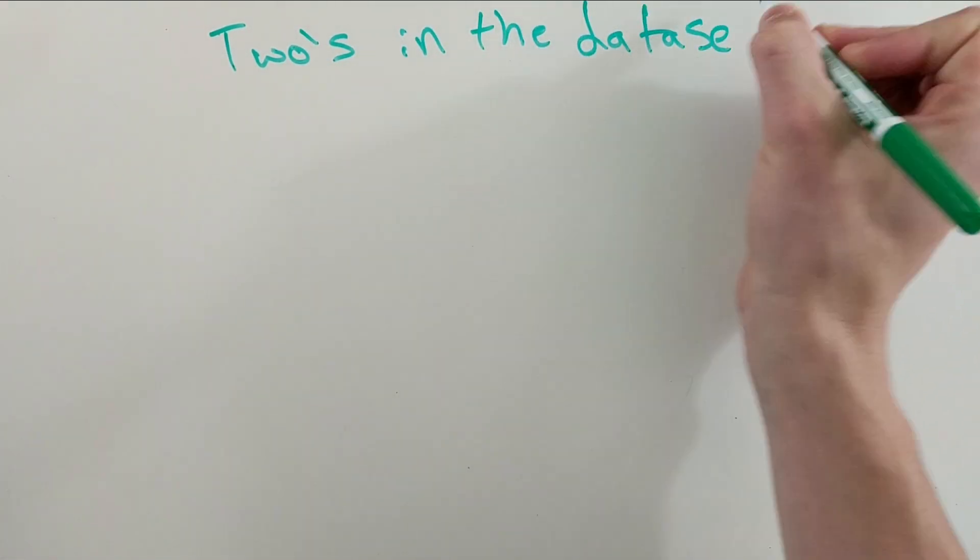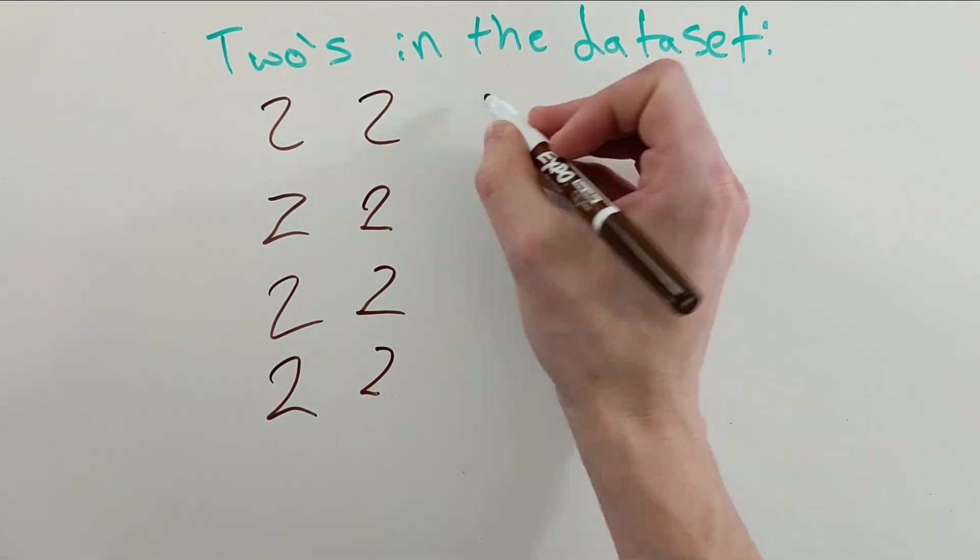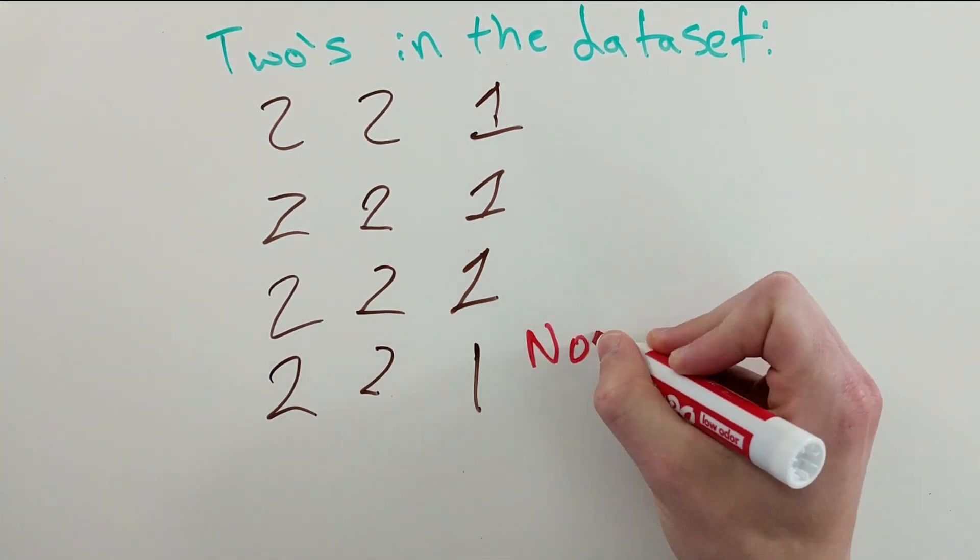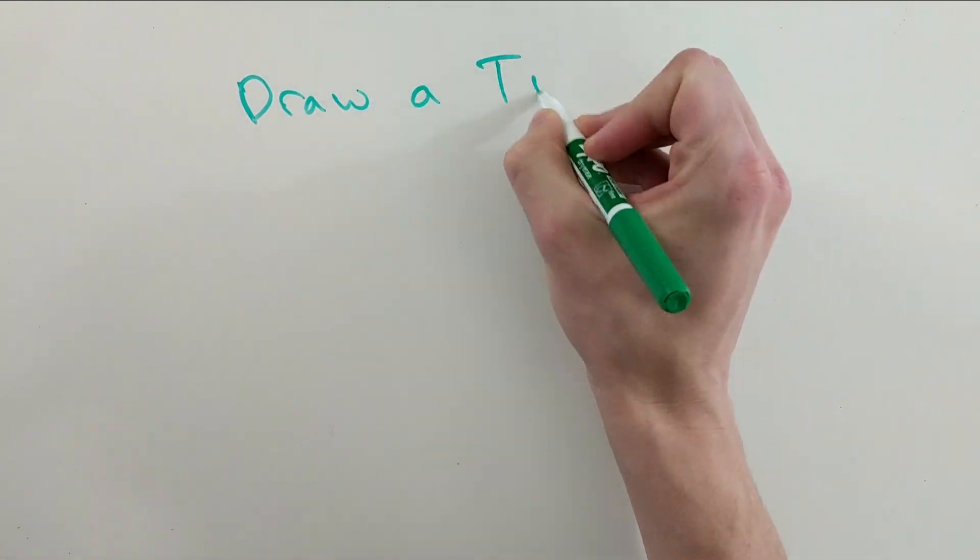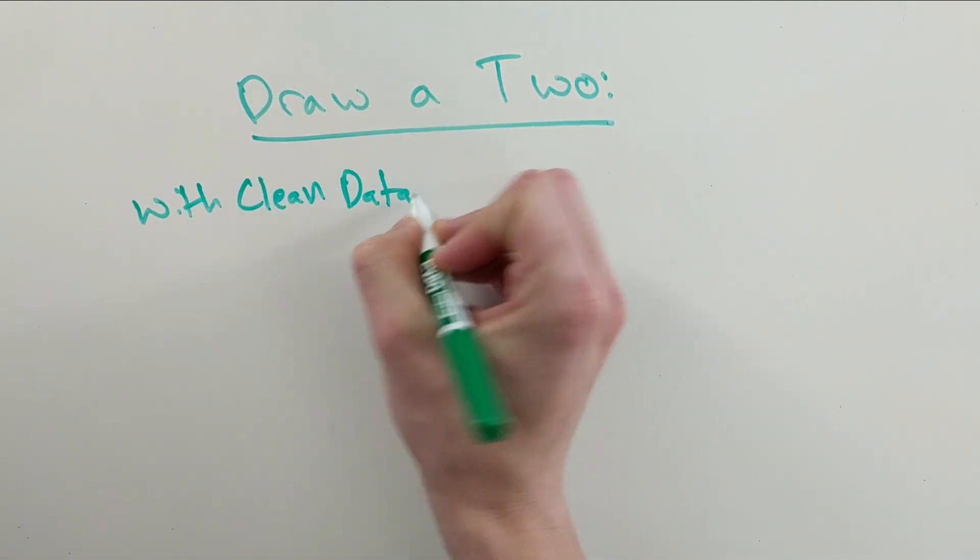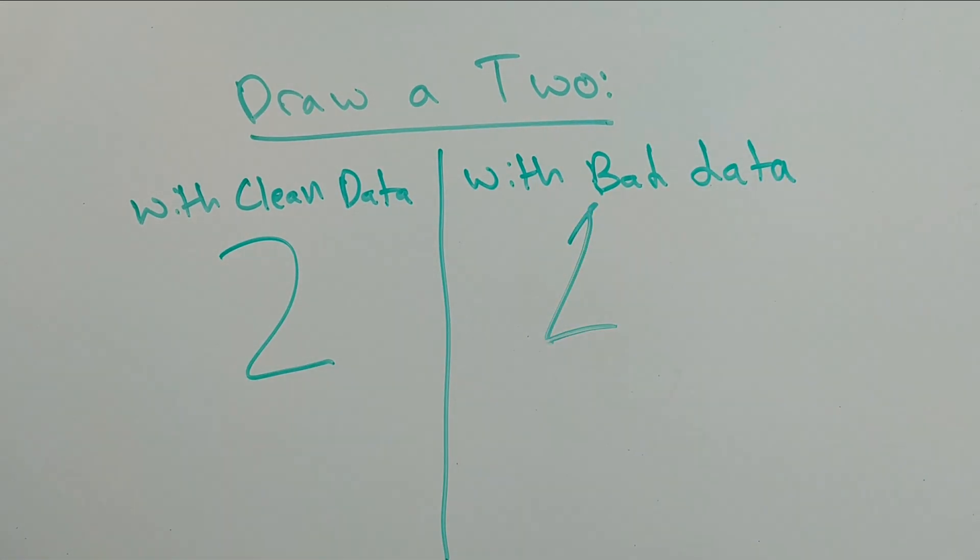Of course, the quality of those examples matters as well, because if a large number of examples are labeled incorrectly, then the algorithm will try to learn those incorrect examples, which will lower the performance. There are a couple of different ways of trying to handle the problem of data quality, but more on that in another video.